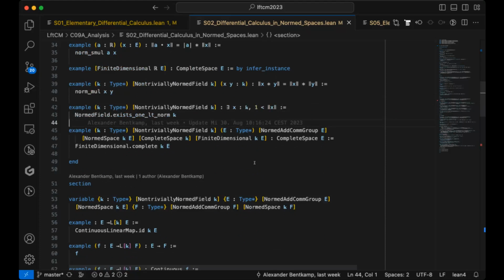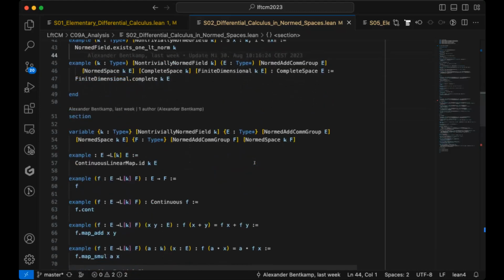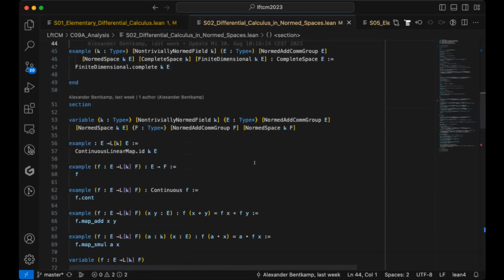This is the critical thing that you need to do calculus, because you want to scale your points closer and closer to the target point at whose derivative you're looking. So you need a function whose norm is, well, I guess, bigger than 1 or less than 1, either way around. But it's an extremely mild condition that just rules out pointlessly normed fields. Okay, blah, blah, blah. Again, I'm just skimming over this, just trying to give you a sense of what's there. But stop me if you're especially interested in some point that I'm skipping over.